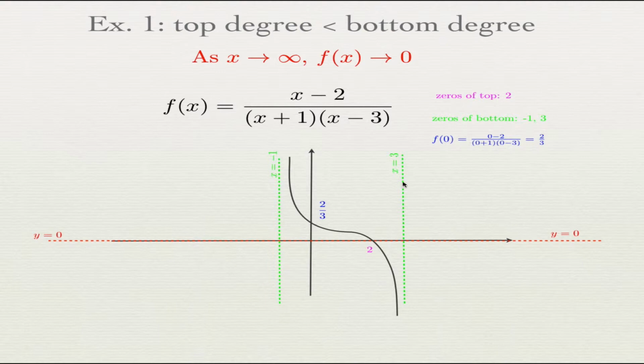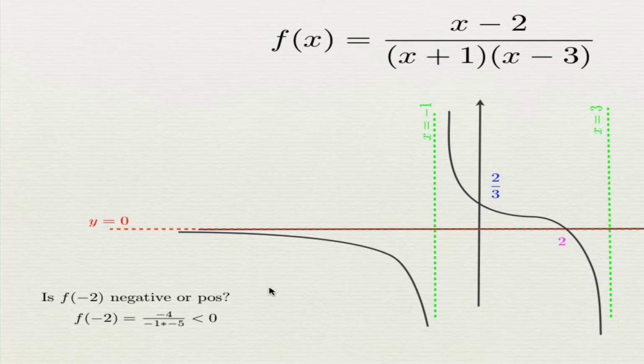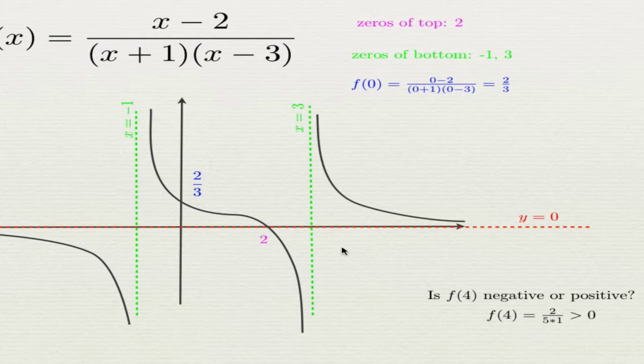So what we're going to do is look at some samples. For instance, if x is negative 2 and we put it in our function, will that be a negative going below or positive going up? Well, we replace x with negative 2, and we get a negative number, so it must go down and always be negative. On the same end, if f of positive 4, to the right of this asymptote, is that positive or negative? Well, we evaluate f of 4. It's positive, so that means they're all going to be positive because they do not cross the x-axis.